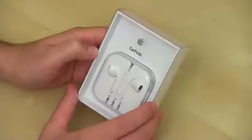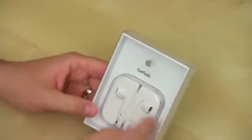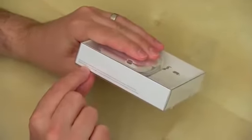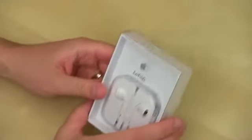Alright, so here is the box with the Earpods on it. It's going to set you back $29, but if you pick up an iPhone, you're going to get essentially what's inside that travel case in the box. In case you're wondering what models the microphone is going to support: remote mic supported by current generation iPod Nano, iPod Classic, iPod Touch, iPhone, and iPad. If you don't have one of those models or you want to use a different phone or video player, no problem, of course the audio part of those will still work.